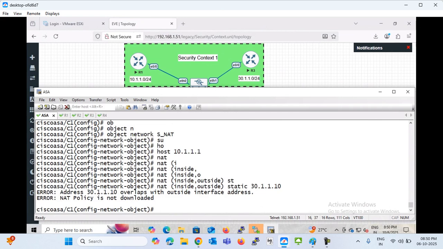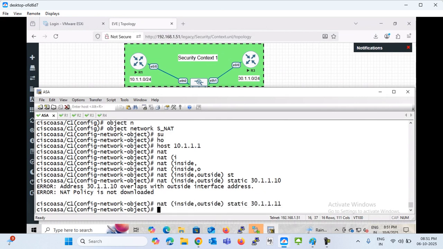Wait a minute, address overlaps with outside interface address. Yeah, that is what we are trying to do here. NAT policy is not downloaded. Address overlaps with outside interface. Okay, my bad. We never allow the same IP as the interface, which is the physical interface, right? That is not allowed, even if you remember we discussed that.